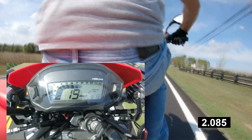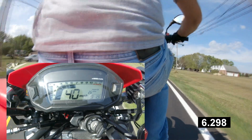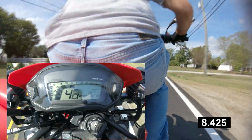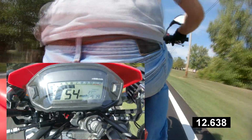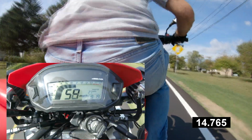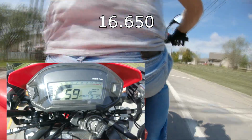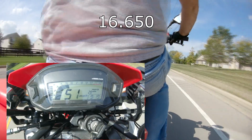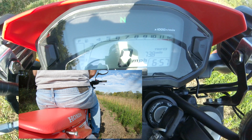Not as much lift on the takeoff. It still kind of fights. You can see the motor does have some power all the way up to about 5th gear. Then you start to lose it. 6th gear really bogs down. There's a big difference between 5th and 6th gear, and it really struggles to pull it when it's windy out. Yep, there it was. Next is 0 to 30 off-road 14-tooth.